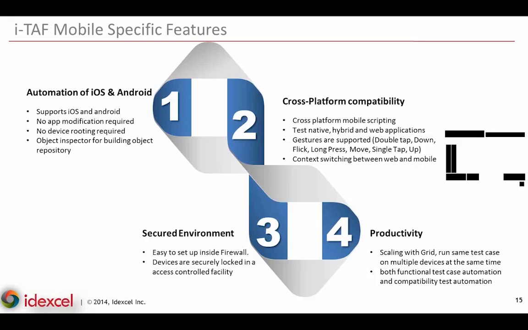And we have a set of devices that are set up in our offshore lab in a secured environment. And we also have a grid mechanism which provides productivity. And because of the keyword mechanism or framework that we have, we also increase the ability to create test cases and the ease of use of test cases. That will also increase our productivity.